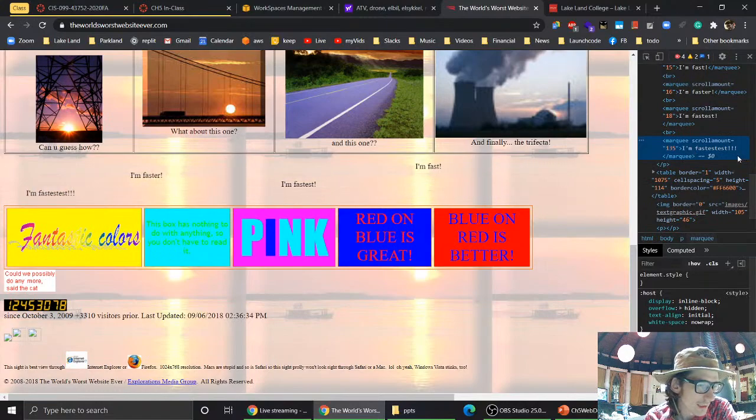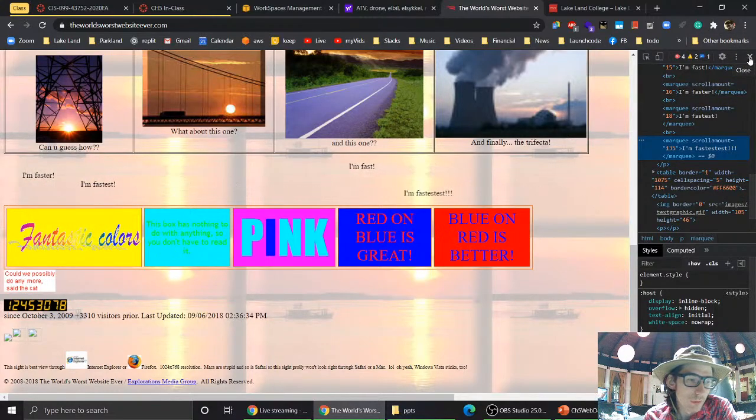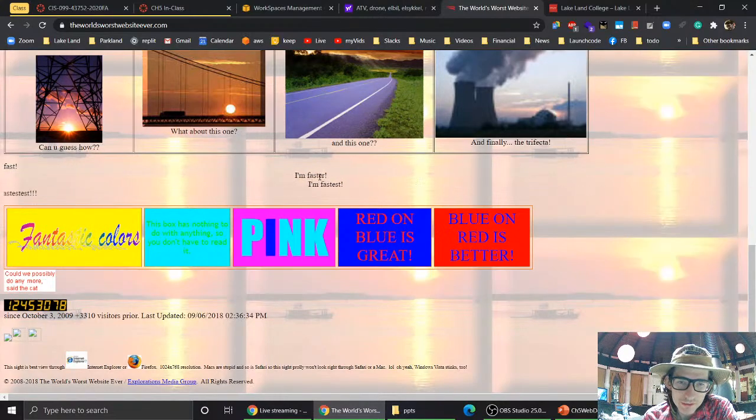You shouldn't have to open the developer toolkit over here to read stuff on a website, and you probably don't see this. I don't ever see this anywhere unless someone's putting it on there on purpose. I'm surprised it's still supported because I don't know what the point of it is. Okay.